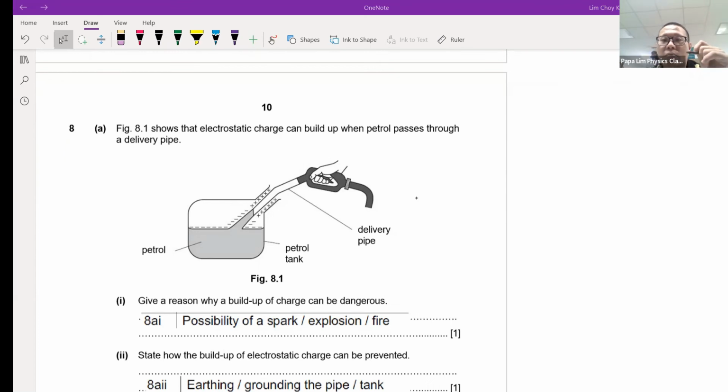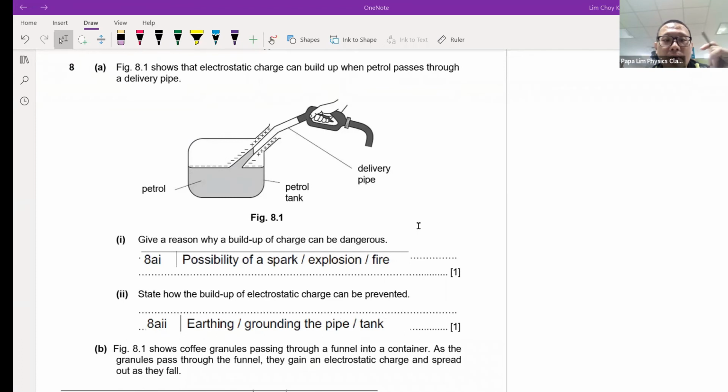And that's one of the reasons why sometimes it's quite dangerous at the petrol station when you're pumping petrol, because the build-up in charges can cause sparks or explosion. Okay, because when we talk about earthing, when your negative charges flow, the movement of charge is what we know as current, and this is what we call a spark. And with the petrol fumes, you find that it catches fire easily and they will cause explosion.